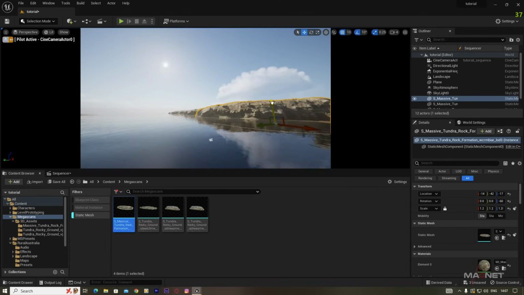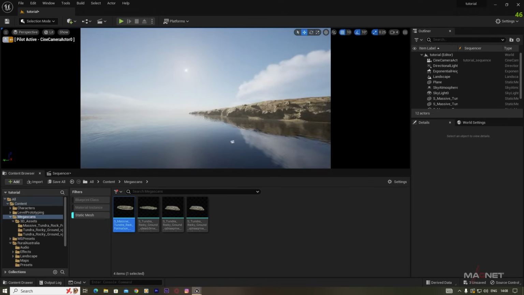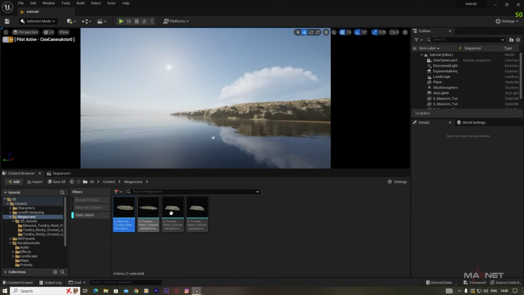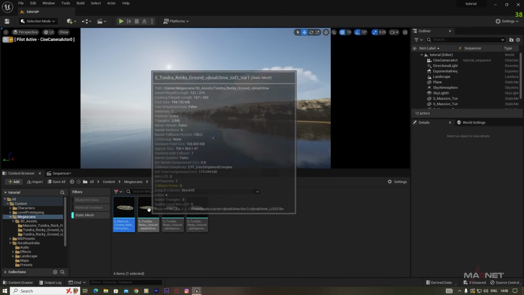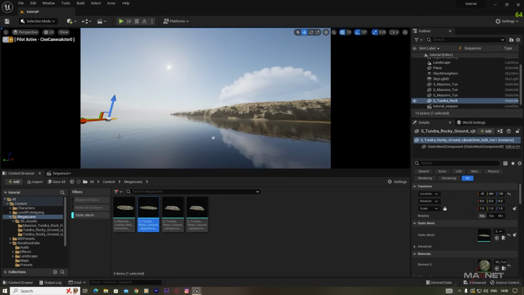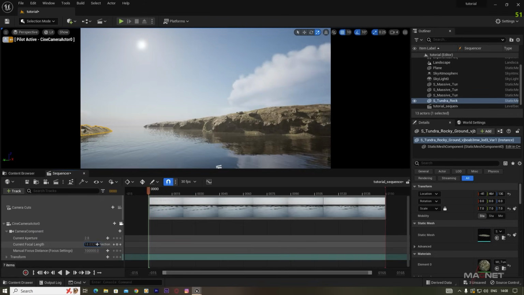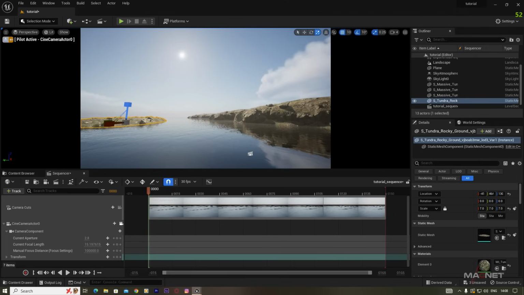Okay, just like this, and place it over here. Now we're going to put another asset. We use this one and place it over here, and then we increase the scale. Maybe our lens is very wide, so we're going to make it maybe 15 or so.